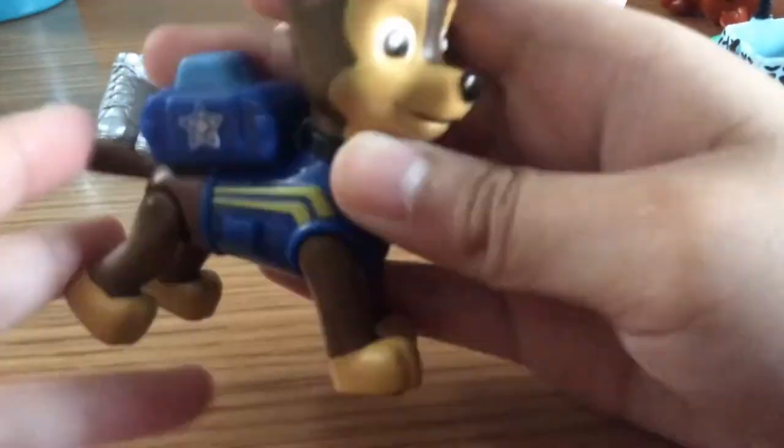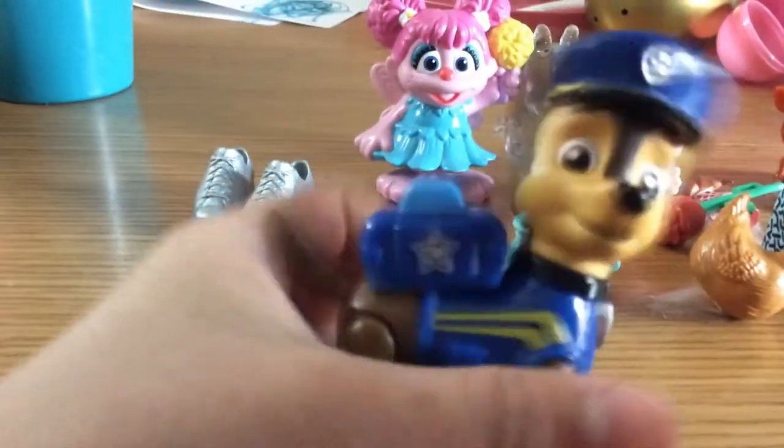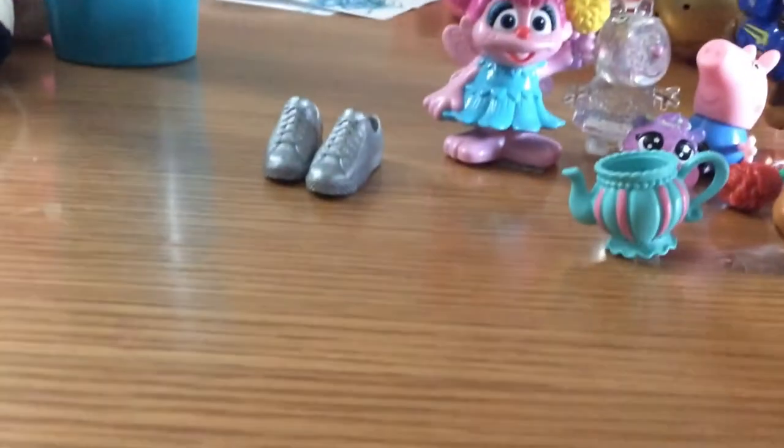Stay tuned. So look, it's Chase from the Paw Patrol. And he's the daddy from this girl. No, he's the daddy. So here's the daddy, Chase. Or he's not really. Is Chase, and then look at his tail, he's down. We're gonna pull it back up. No, he's a police dog. We're gonna put him over here.